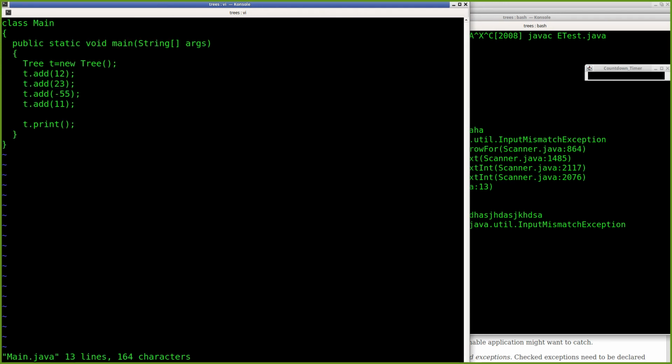If you start off with this, you're designing the high level of your program, and then you're working your way down and designing the tree class, and then you're working your way down from there and designing the node class, and so on. So there is top-down design, and that actually works well for object-oriented languages.